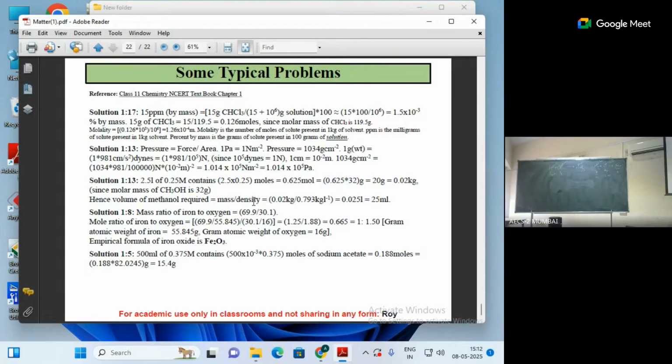Sir, how can an isotope of O1 be used for goiter treatment? Which isotope is used? Very good, cobalt 60. Cobalt 60 is an unstable radioactive material, so it emits gamma rays. That gamma ray is a highly energetic ray. When it penetrates your body, it kills the cells.